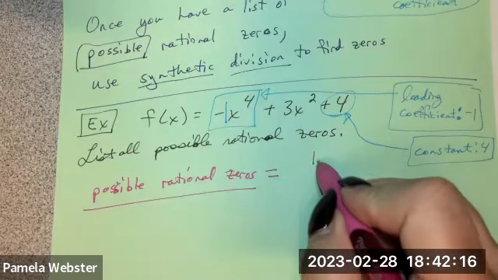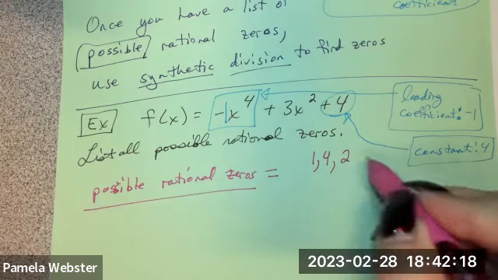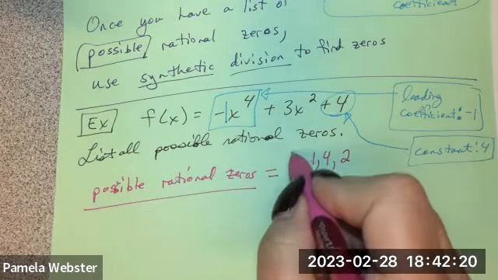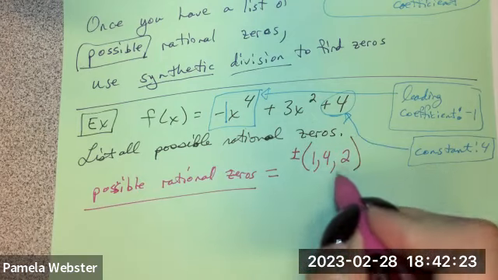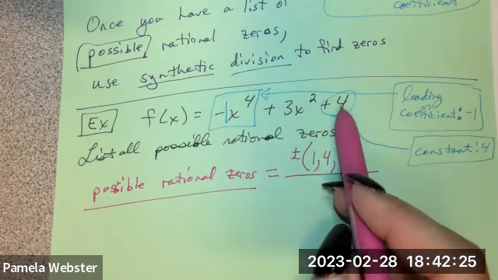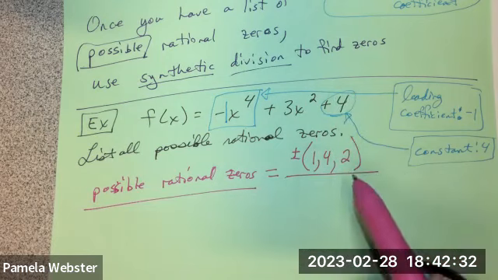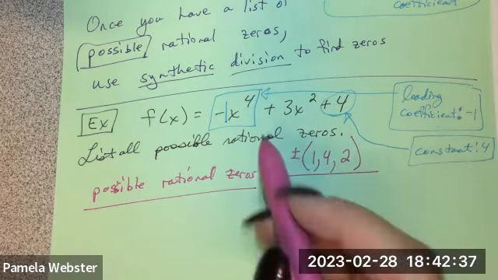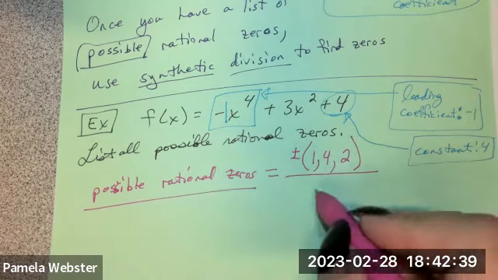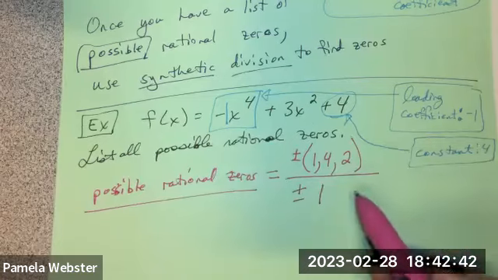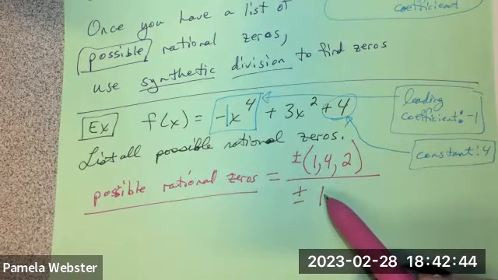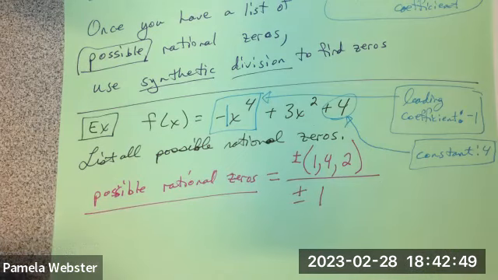So it could be 1 times 4, or it could be 2 times 2, right? And all of these could be positive or negative. In other words, if I wanted to get a 4, I could do 1 times 4, or I could do -1 times -4. We don't know which one we're after, so we have to put the plus or minus out there, okay? And divide by all the factors of the -1. Well, that's got to be a plus or minus 1, right? Because it's got to be 1 times -1. So I need both of those in there.